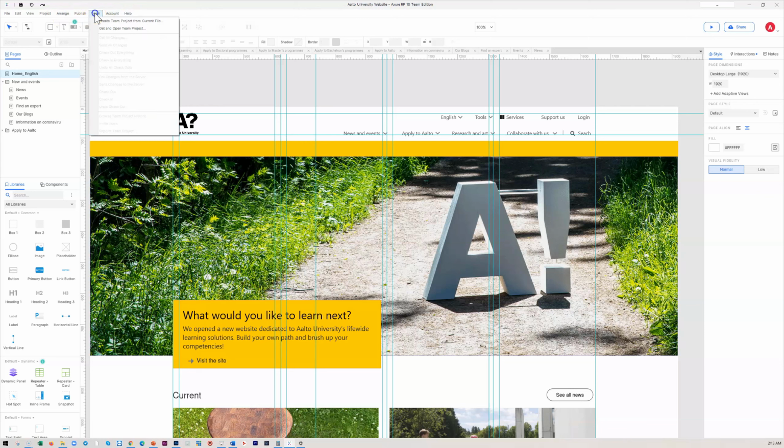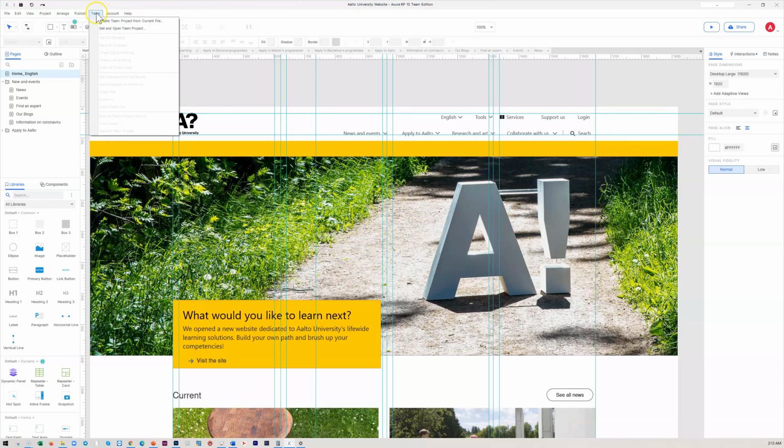You see Teams. Click Teams. Now it's saying create team project from current file, because Axure has detected that I'm already working on a project. Do I want to convert that one? And the answer is yes. If it was empty, it would say something different, maybe we will look at that one.